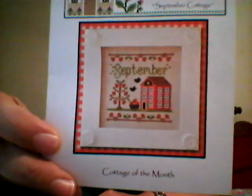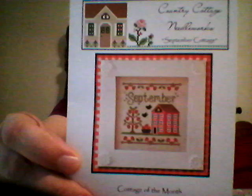And then my October calendar girl was for the first female candidate. And here we have the Build a Wall theme. There's a different theme every day for those of you who aren't in Mania. So I worked on my September cottage from Country Cottage Needleworks, and I stitched most of this wall right here. So I got most of that done. And this is 28 count tea-dyed Lugana. And I have my Hunger Games needle minder from Nifty Needle Nannies.